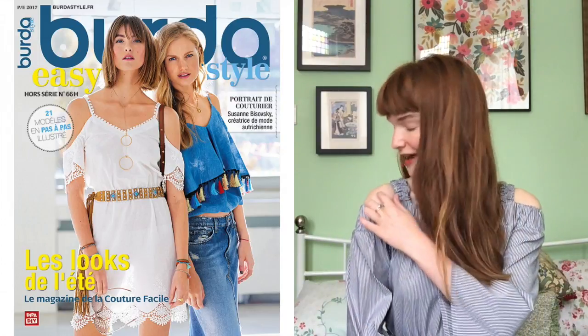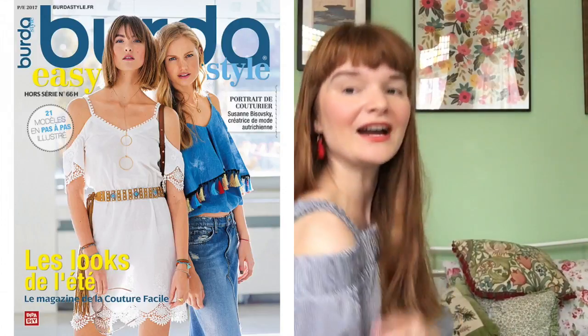It's kind of got that nod to the off-the-shoulder trend, so I don't like completely off-the-shoulder things because I kind of like to just wear a bra with a strap. It kind of annoys me not having a bra with a strap. Those strapless ones always fall down. So it's got this really cool chunky strap which has elastic in it. There's a lot of elastic in this. It's got elasticated straps which kind of look a bit frilly, and of course it's got this really wide elastic which goes all the way around your shoulders as well, which I think is kind of pretty.